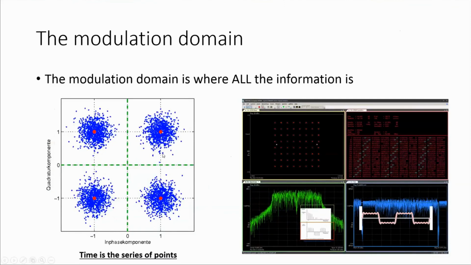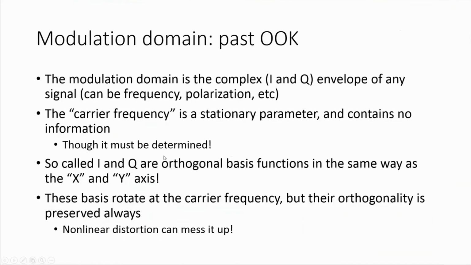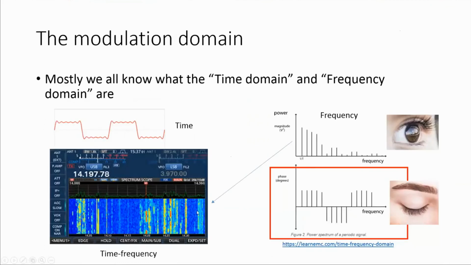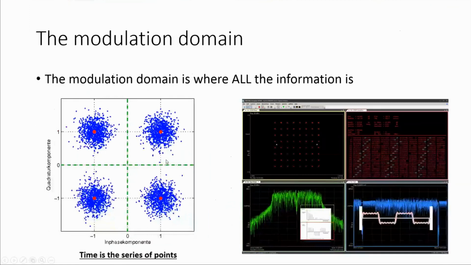And each one of these blue dots is a point in time. So here, time is on the vertical axis, time is on the horizontal axis here, time is into the page here. So at each sample point, we draw a dot. So time is into the page, and then this is amplitude, in-phase quadrature, and the angle is the phase.